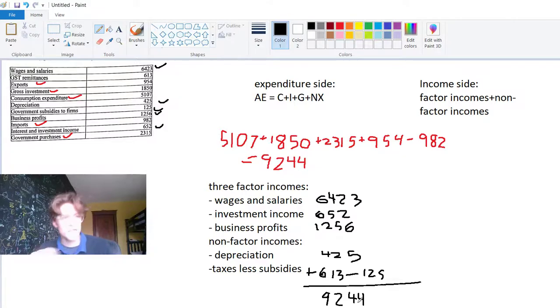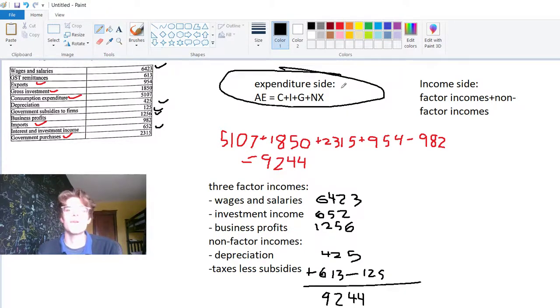So there's a couple ways of going through this question. The easiest one to remember by far is the expenditure side. That was a really bad circle. The expenditure side one, because you only really have to know 5 things. This one you only have to know 6 things, but it can get a little bit trickier just because this isn't a formula we know, but this is a formula we know. So I'd recommend learning that one if you can. Whether you want to memorize it, whether you want to rely on just adding them all up and dividing by 2, a lot of them are viable ways. And then I just say calculate it from both sides and make sure they match, because they should.